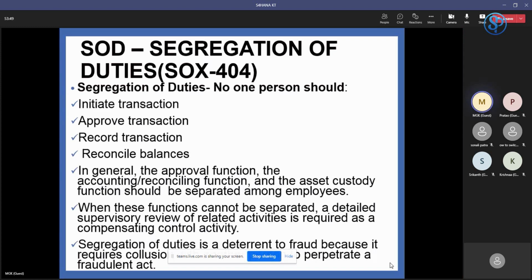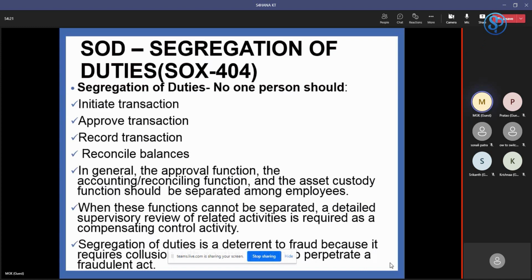Whereas SOX 404 is a somewhat lengthy process; it defined each person's responsibility. Whoever initiated the transaction should not have the approval of the transaction. The major aspect of SOX 404 is that no single person should have complete transaction access.